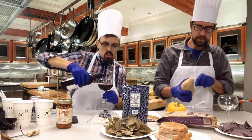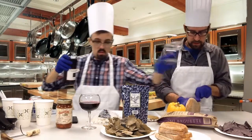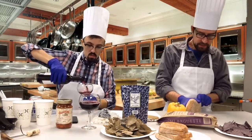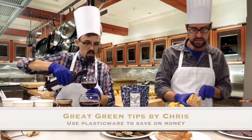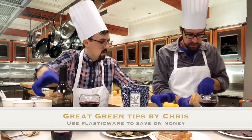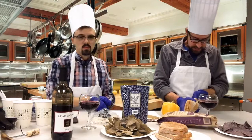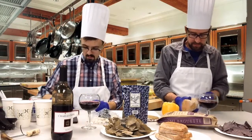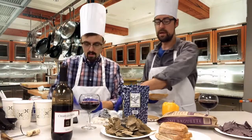You want to use plastic utensils because they are much more affordable than steel options and they're also recyclable. So it's more sustainable to use plastic cutlery that you can recycle after each use. And it's also safer — I've gotten a couple of nasty cuts, but when you use plastic utensils, it's virtually impossible to cut yourself.